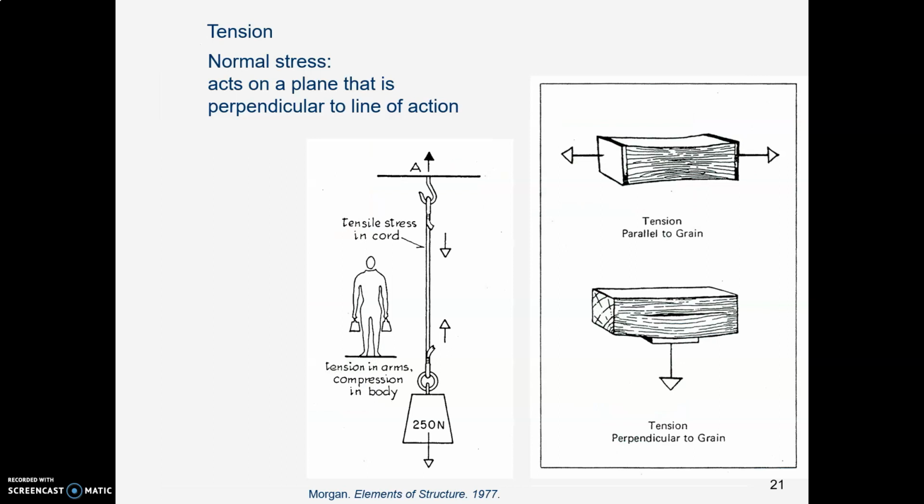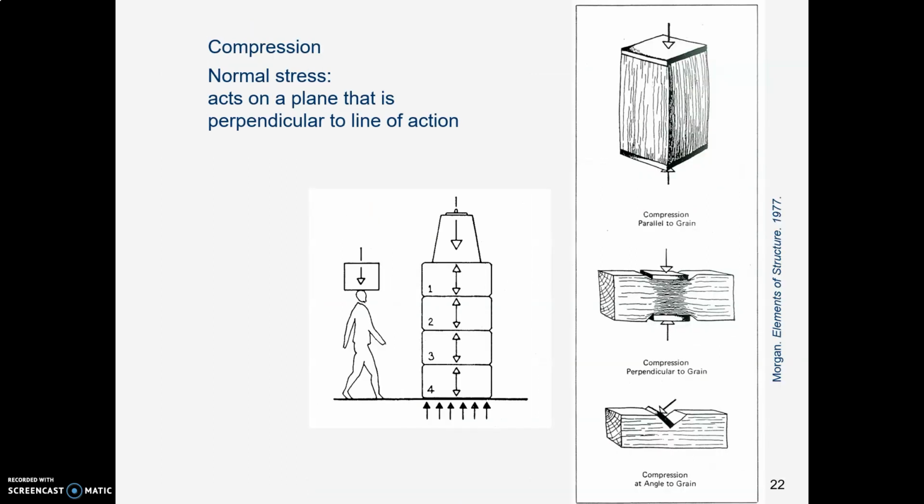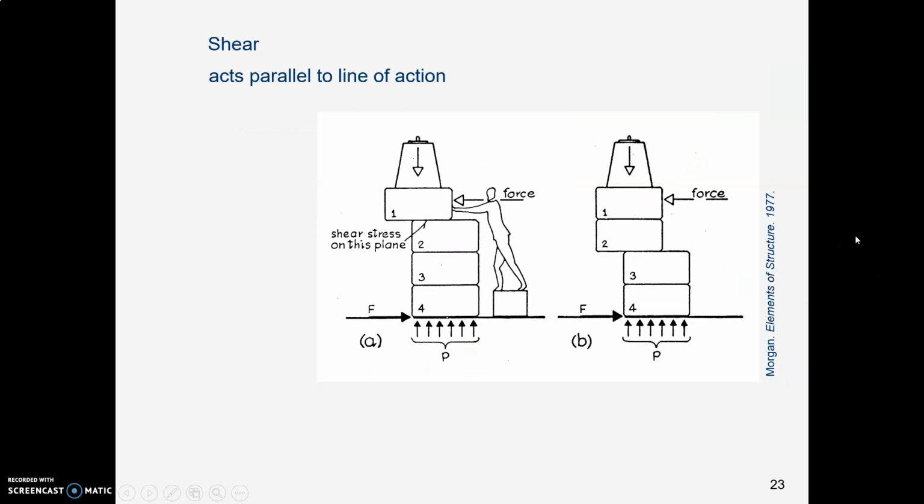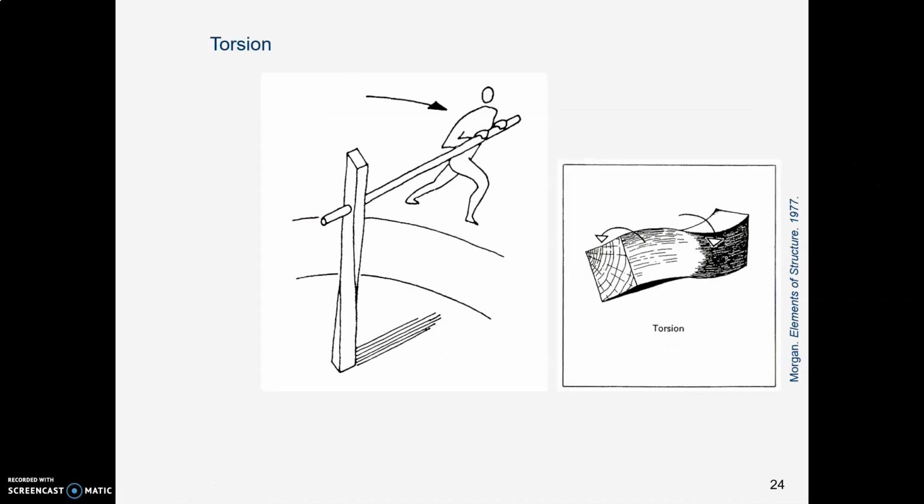So tension, tensile stress, and compression, compressive stress, act on, if you think of a flat surface, a plane inside this column here, that's perpendicular to the direction that the force is acting. Shear acts parallel to the direction the force is acting. And don't worry about that if that doesn't feel right to you. Just remember, shearing is kind of like what happens if you take a pair of scissors and the blades are sliding past each other. You can cut a piece of paper with them, with the shearing stress.